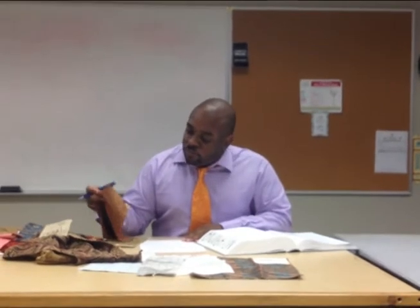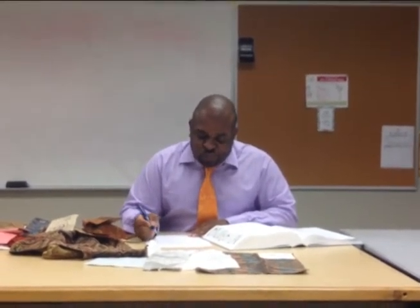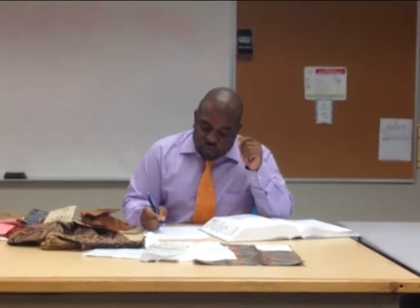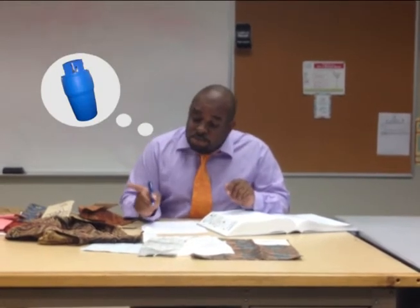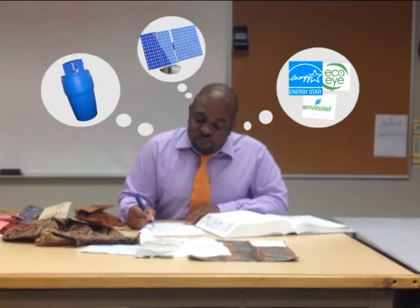Changing climate conditions bring stress and anxiety to people. An interior designer is crucial when it comes to creating a calming, comfortable space to live in. It is an interior designer's job to help you make your home off the grid. Items such as units that create water from air and solar panels to generate electricity allow homeowners to become less dependent on water and electricity provided by the city.